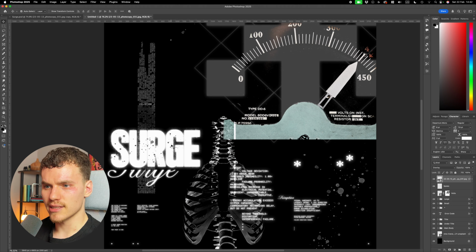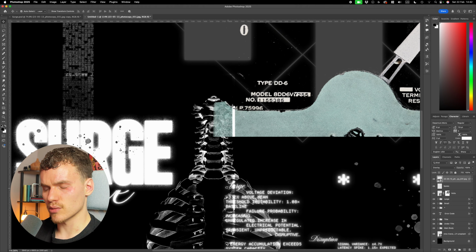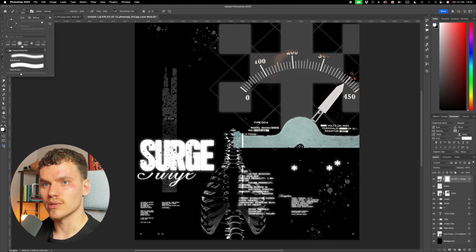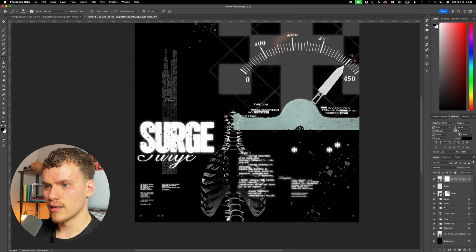Now immediately it's not going to look like it's doing too much, and also you can see this white line here, so let me just select a mask. I'm going to use a black brush. I'm going to make sure it's set back to a soft brush. Make sure that black is my foreground color. I'm just going to brush that out.